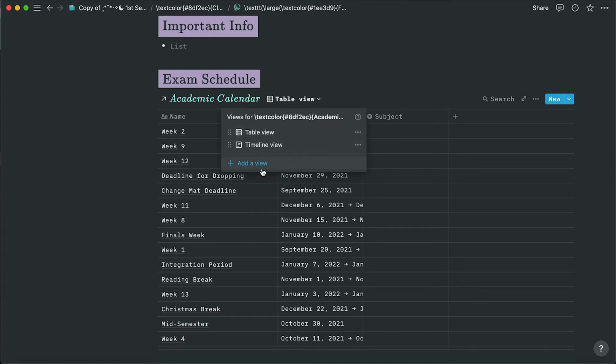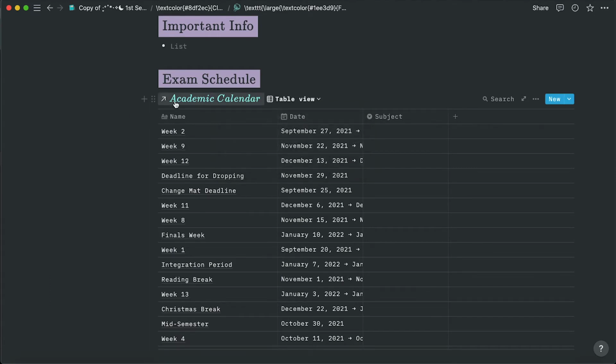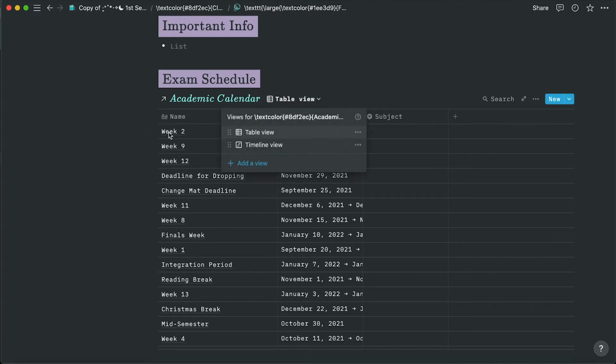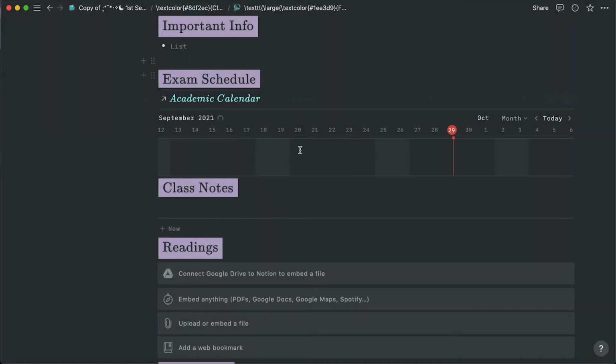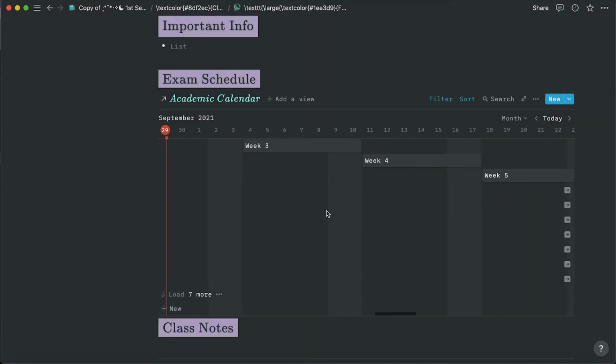And when you add a view or you make a linked database, the base form of it is actually a table. Then you have to actually use the views to change it into what you want it to look like. So it automatically went into table view. I added a timeline view. If we go over here and delete this, its default will already be a timeline. So I can actually change this in the main template, but I just wanted to tell you guys since this is a pretty important little factoid to know about Notion.